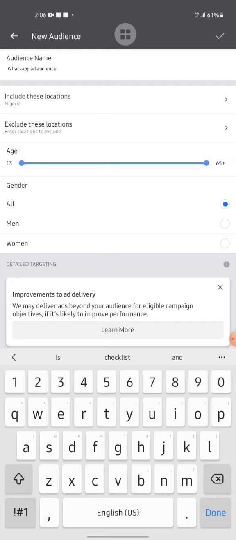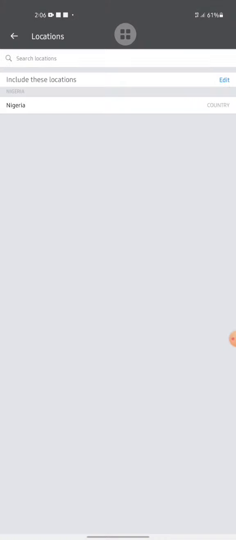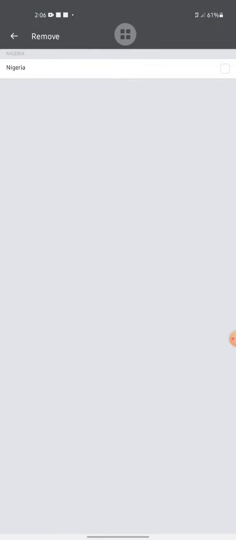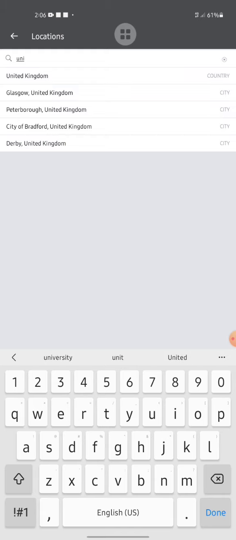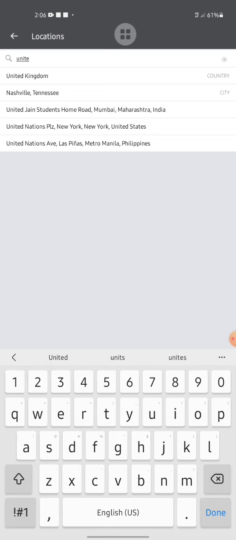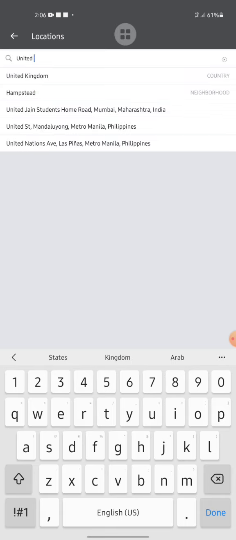Now for location, you can choose your location. I'll choose my location, and I can edit it here. You can search for a location, for example United States.